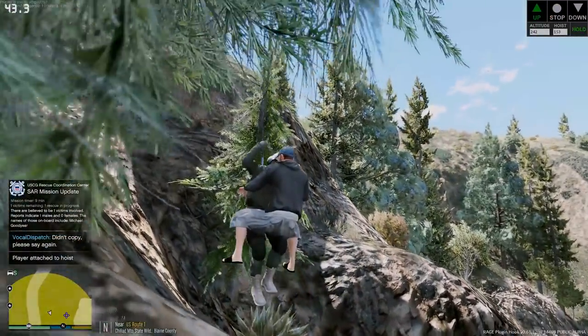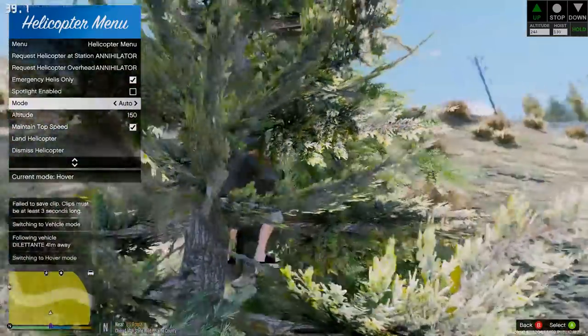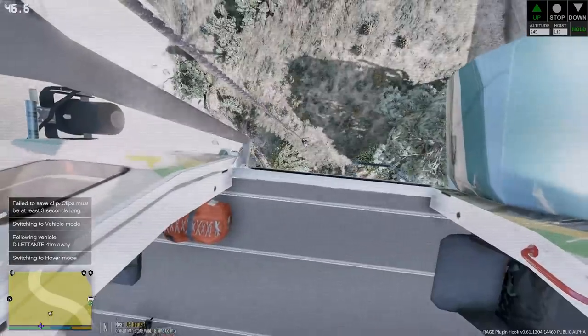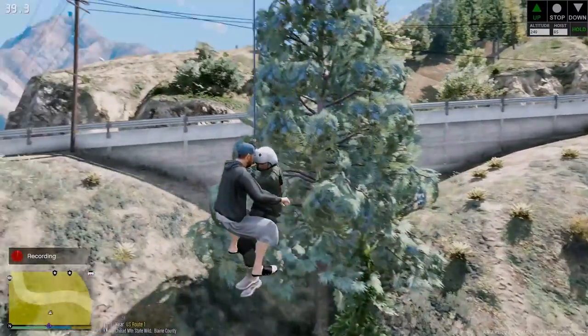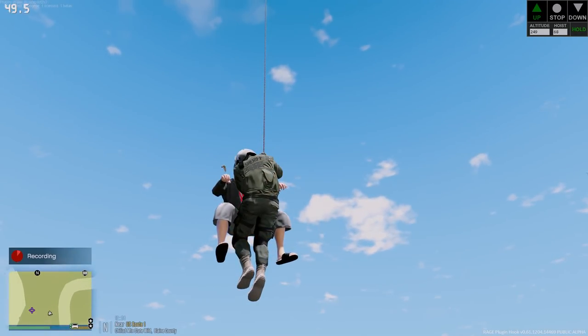Alright, up. Damn it. We ended up in a tree a little bit there. That's because he's trying to follow the ped there. Alright, it's all good. So we're carrying him, we're holding him, we got him hooked up into our harness here. And we're going up.